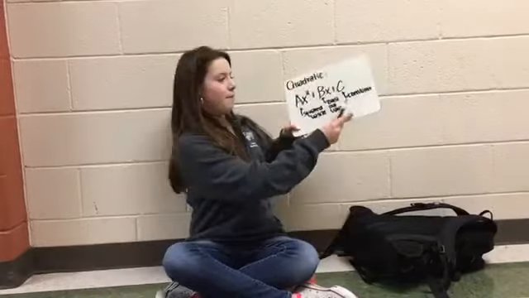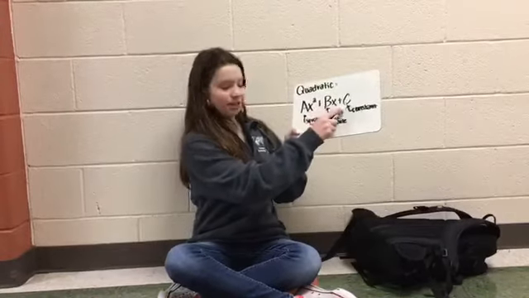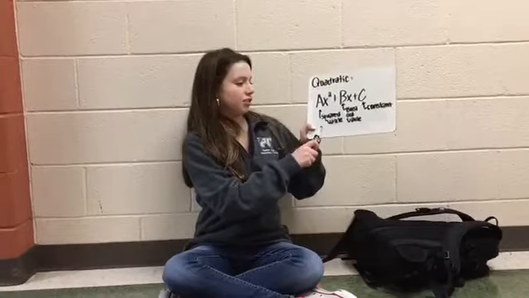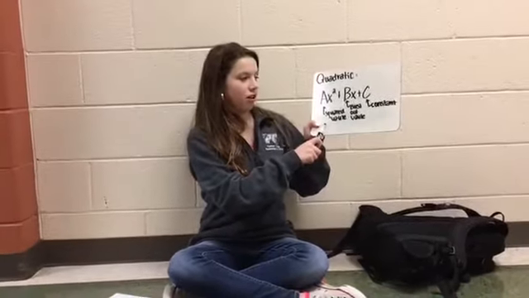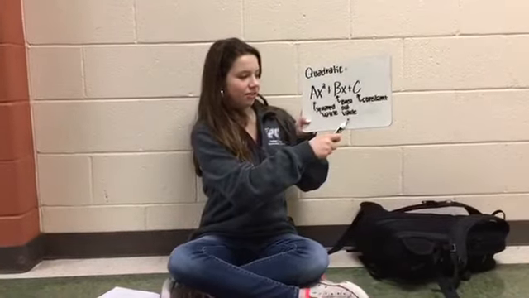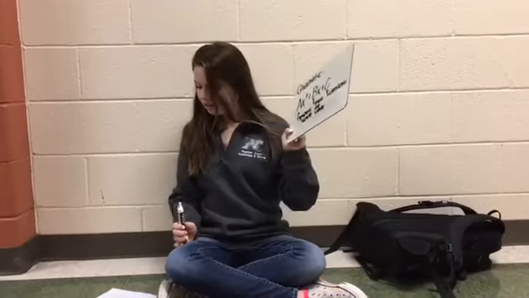Quadratics are written in the form ax squared plus bx plus c. A is the factor that's squared, and this makes a quadratic a quadratic. B is the value that you bust out when you're factoring, and C is the constant of your quadratic.